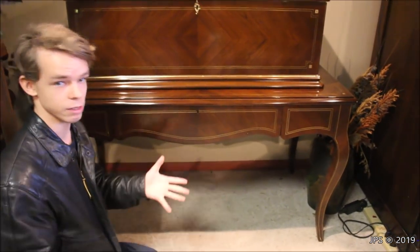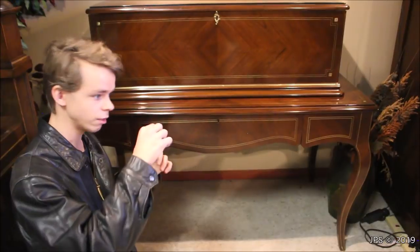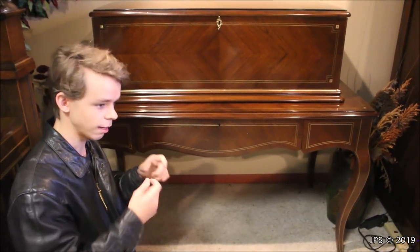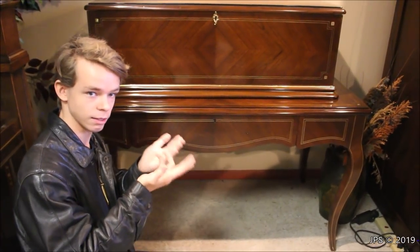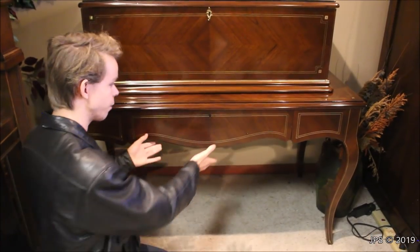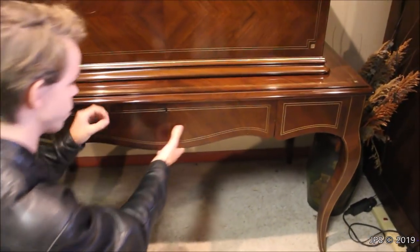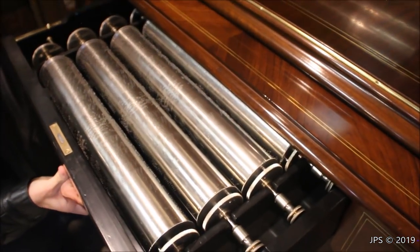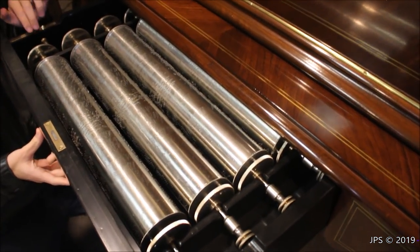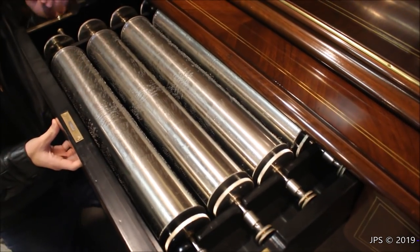Now, what's cool is, I said this is a music box, and it has rolls that have little tiny metal spikes on them, kind of like the little tiny music boxes you have. They have that little tiny roll with the nubs on it that plucks the little tines. That's kind of like this, and we have gigantic ornate scrolls that are inside here. It's a very heavy drawer. My gosh, that's heavy. Probably because of all of these in here. These are the rolls, I guess they're called rolls, that go inside.